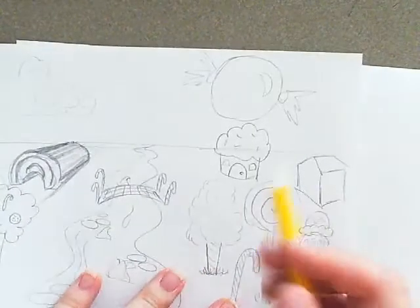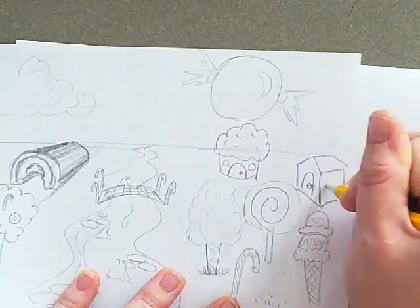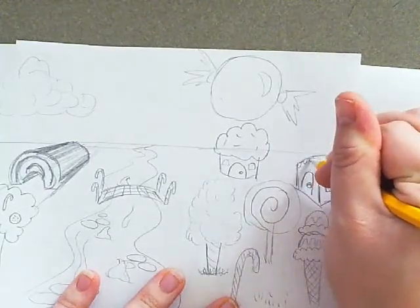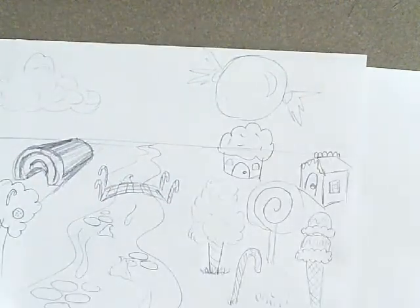All right, and then you'll flip to the last box, and what you're going to do here is a rough draft of what you want to create. So think about all the things we've kind of gone over. If you want to add little houses too, I did this one last period. I've got like a little cupcake house, or you can do the gingerbread house. This just looks like a house. Okay. There, now it looks more like a gingerbread house. Okay, so gingerbread house or cupcake house if you want to, just to get some more ideas.